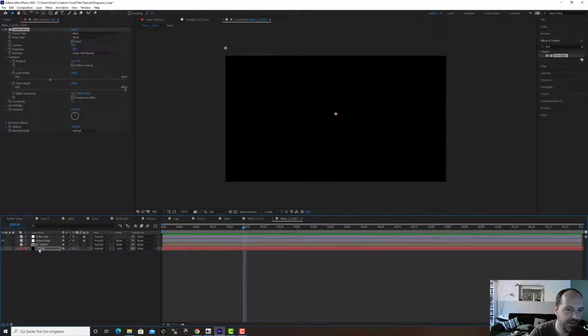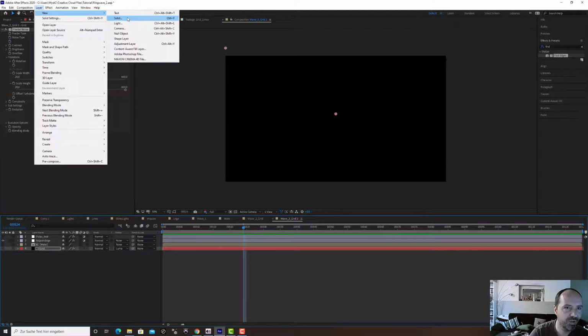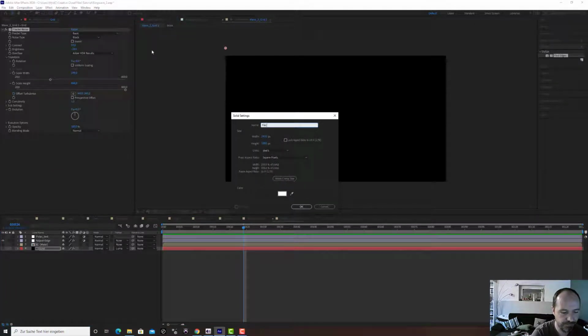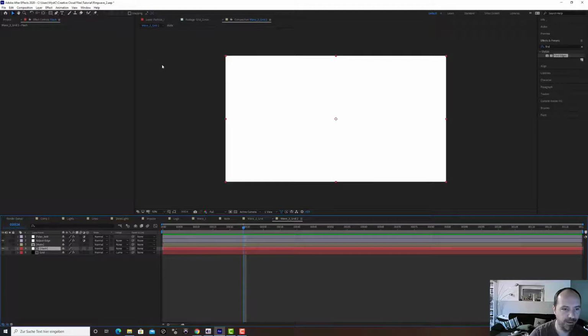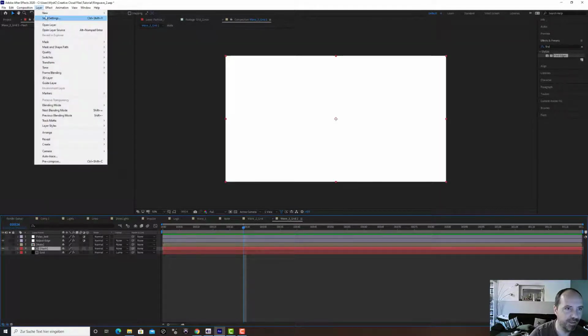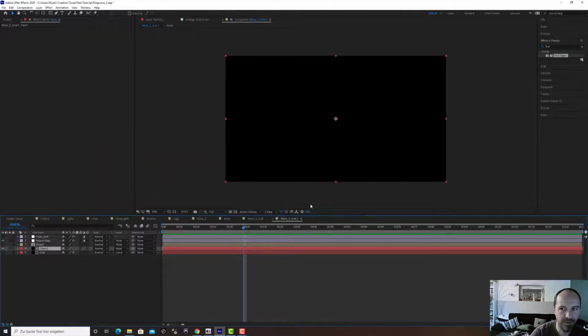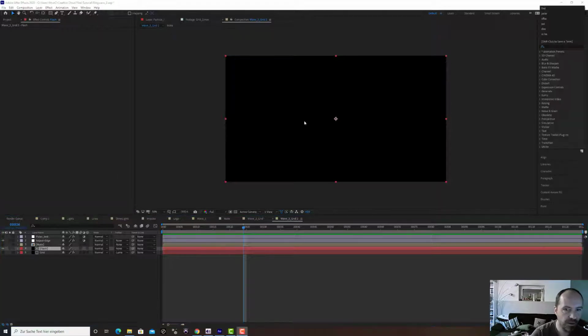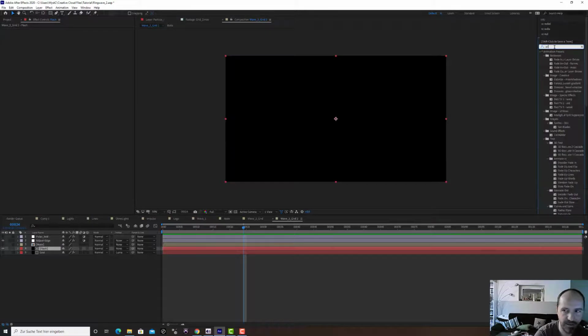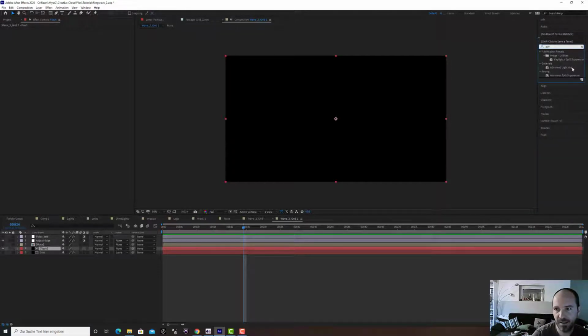What I want to have now, in addition to that, is some electrical flashes going on there. So for that, I simply will hide my grid layer and make a new solid, layer, new solid, and I will call that flash. Hit OK. Of course, a black background. So layer, solid settings, and going all the way to black, hit OK. And what we'd like to have here is a lightning effect. So go to your effects and presets and type in advanced lightning. This is what we'd like to have, and apply that to the flash layer.